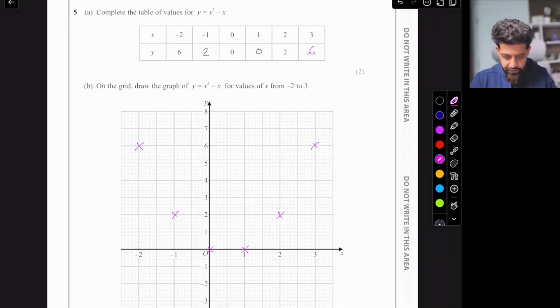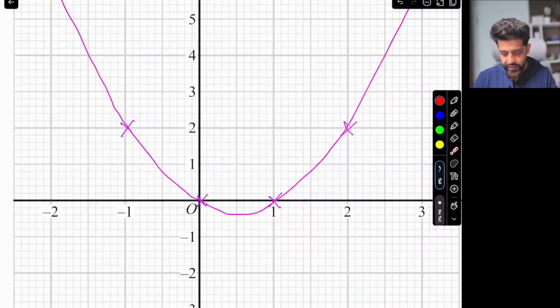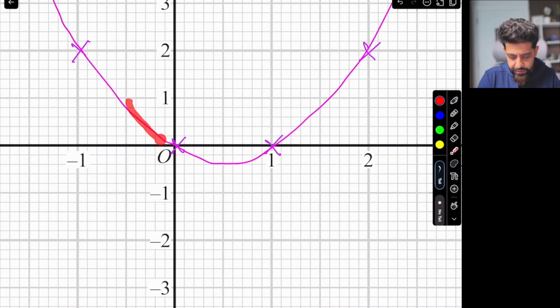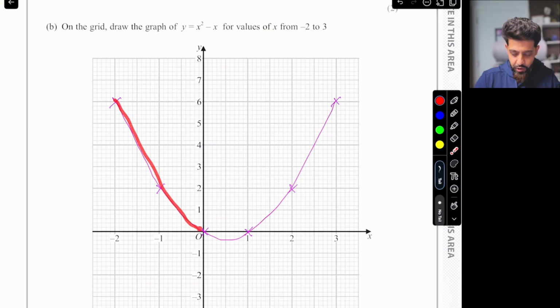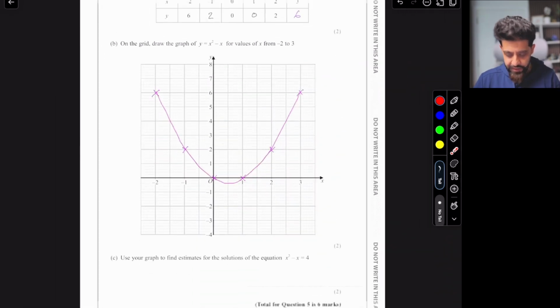Okay, so quadratic graph. So there. Now I want to show you something here. Very careful. This is how it should look, something like that. It's this part. A lot of students, they come down here and they draw a flat line going up there. Please don't do that. You need to make sure that it dips a little bit. Usually exactly halfway, that dip will start turning back again, okay? So just have a little dip. Show the examiner that you understand that it's supposed to have a dip. Not like this, not like that. The way I've done it is what you need to do. Yeah, there you go, done.